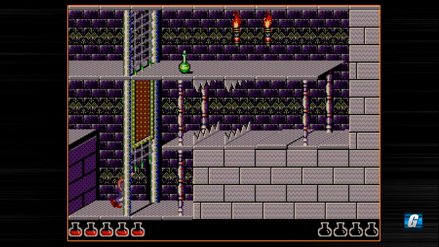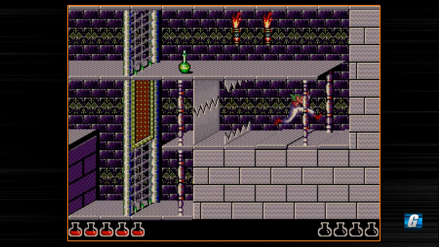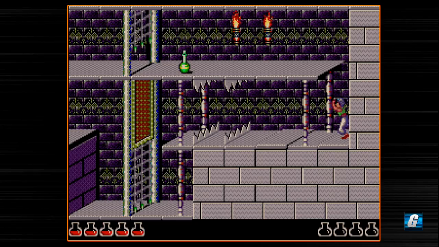So there's actually an interesting little gimmick here. Let's see if we can do it. So we're going to try to run and jump over this switch. Oh no. No, you can't do it. Never mind. He's pretty much guaranteed to grab that.